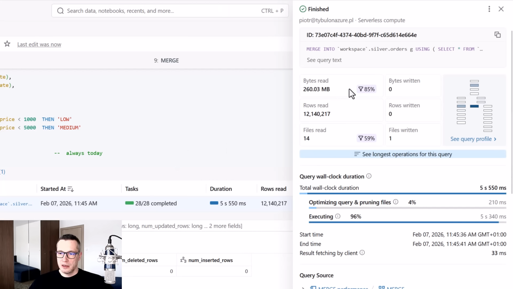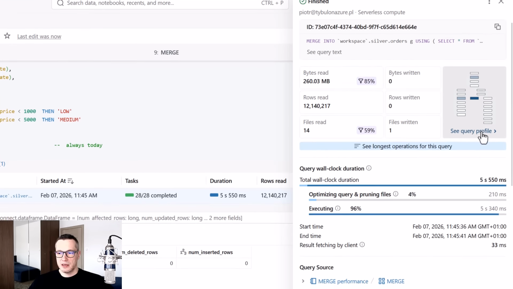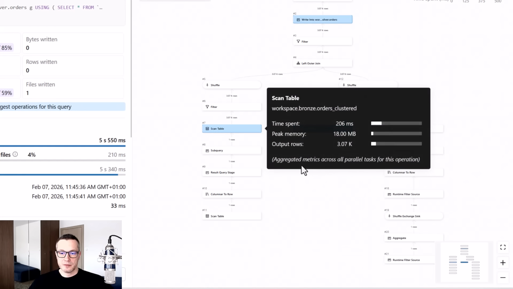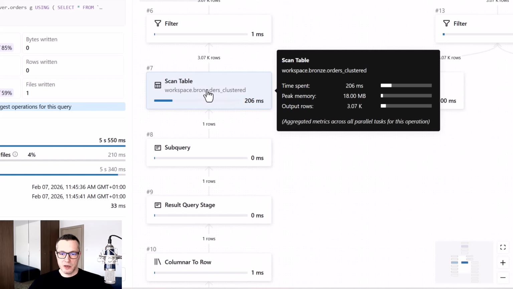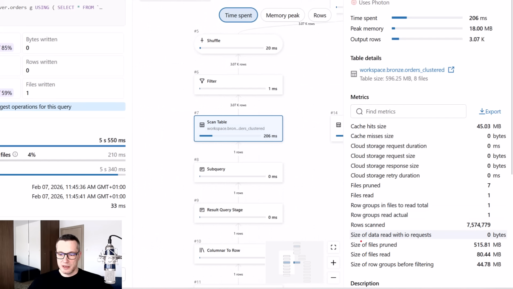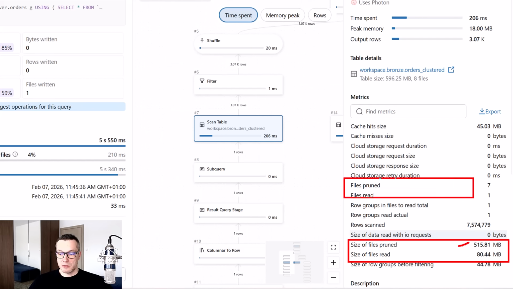And why? Because a lot of data has been skipped. It was pruned. And let's see where the pruning took place. So again, if we take a look at our source table, we can see that yes, a lot of data has been ignored during reading, because the query engine knew that there is no point in looking at this data, because for sure the data that we are looking for is not stored there. It also was able to skip those 7 files from the source table.